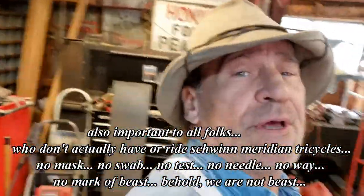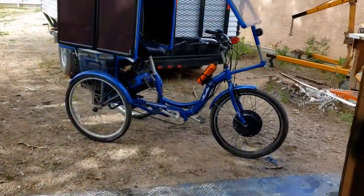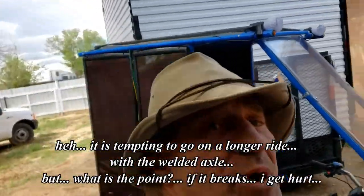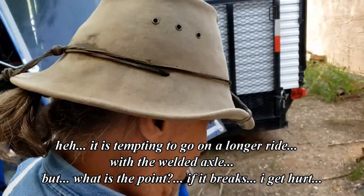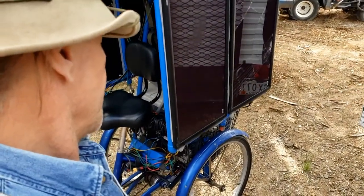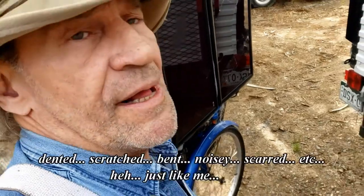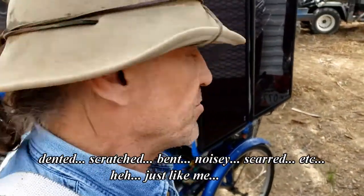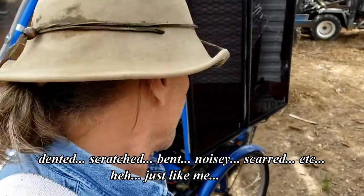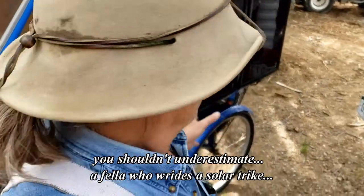Okay, well, I just pulled the old one out there. I even took it for a ride. And it's a credit to my welding ability, not to brag too much, but it's quite a feat to make it that straight and make it to where it seems to be fine. Not that I can trust it or anything, but I even took it out and kind of hopped it around and shuffled around, and it seems fine. The whole thing is that locknut thing. But anyway, I'm not going to worry about that.